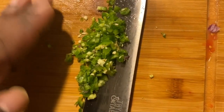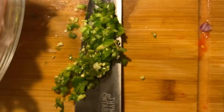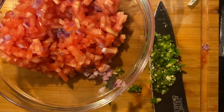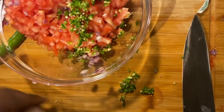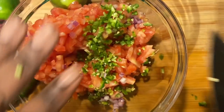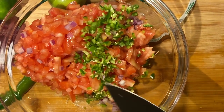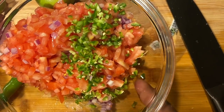Alright, so take that like that. Got a bowl right here. Come on over the bowl, camera girl. Throw that in there. Let me get the rest up on there. Throw that in there. Alright. So that's that. Last thing to do is cilantro.